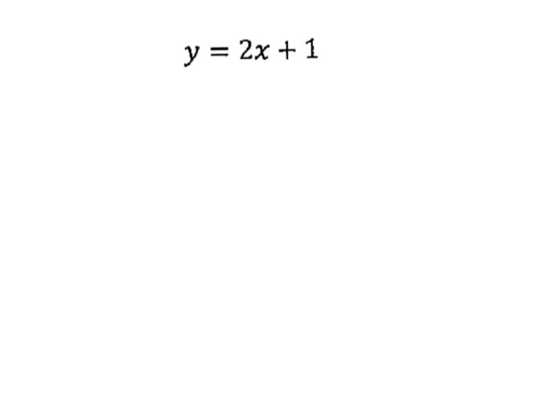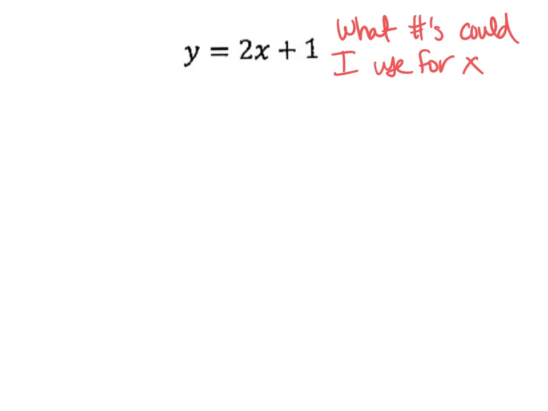I don't want to know if this is continuous or discrete because I don't have a picture for you. But what I do want to know is the domain. So that means what numbers could I use for x? Or what numbers could I plug into this math equation for x? Can somebody give me some sample numbers that I could maybe plug in for x?